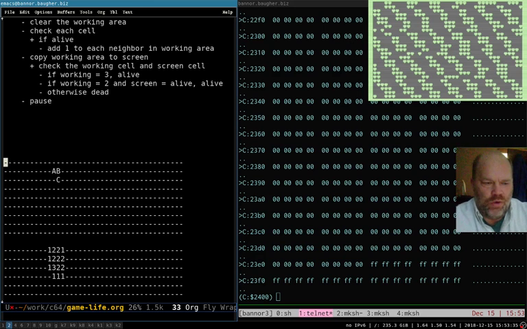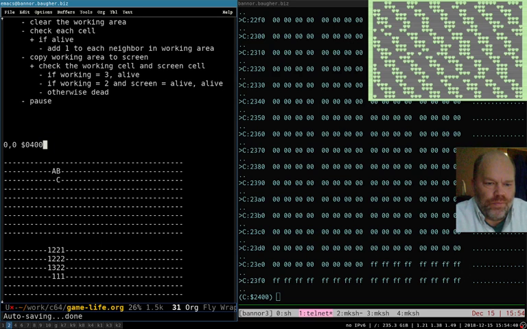So we think of it that way, but in memory, they're just stored in one long row of 1,000 cells from 400 up to whatever 400 plus 1,000 is, 400 in hexadecimal, I mean. So the question is, each cell, like the very first cell, we could say that 0, comma 0 in terms of coordinates, but it's also 0400 in memory. So we're going to have to work with it in both senses, because we need to know its coordinates to figure out which neighbors to look at. But we also need to know its memory location to figure out where it is in memory to put the data in it. So the question is, which one do we want to start with and work to the other one? Either way, we're going to have to work from one to the other.